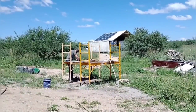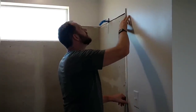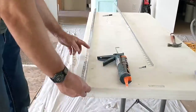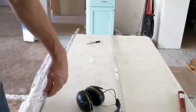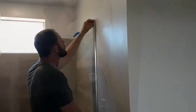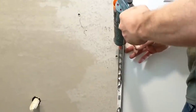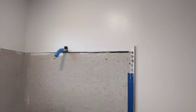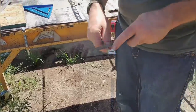Moving on to the tub surround - when I was doing the backsplash I had some extra mortar so I went ahead and taped the joints in the tub, got those joints all sealed up using fiberglass mesh tape and then went over that with mortar to leave a smooth surface. We liked those metal edging strips so much we decided to use them in the shower as well. We like the idea of having metal showing around the edges of the tile - it gives a nice mid-century modern feel. These strips are about ten or eleven dollars for an eight-foot strip, which is much lower cost than buying special edge tiles.